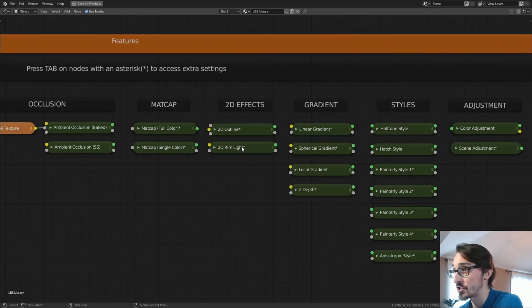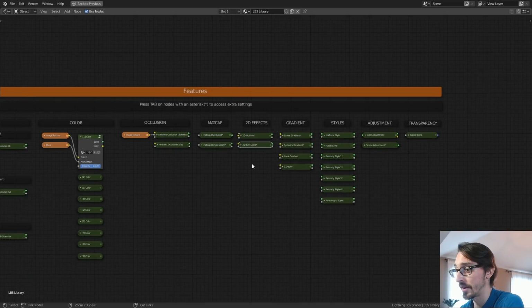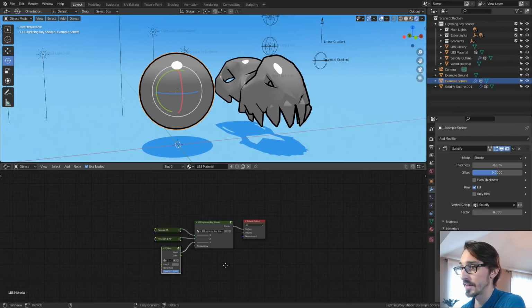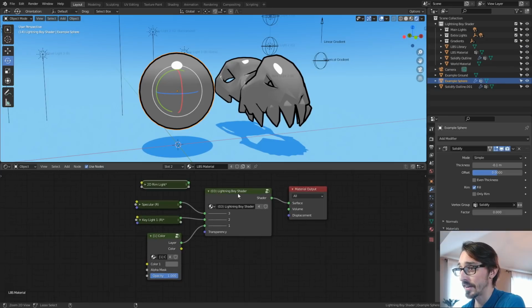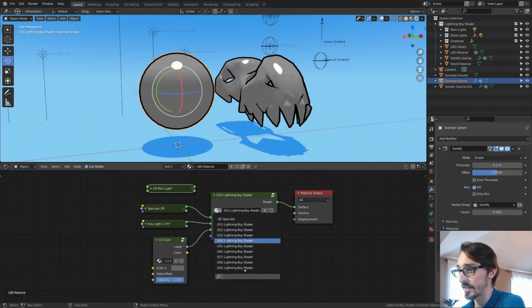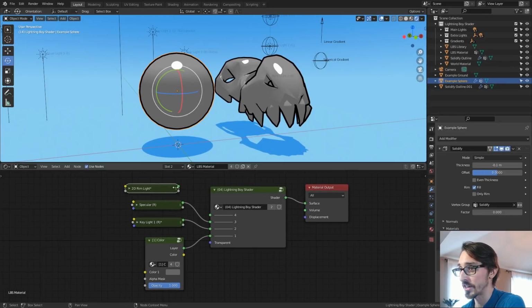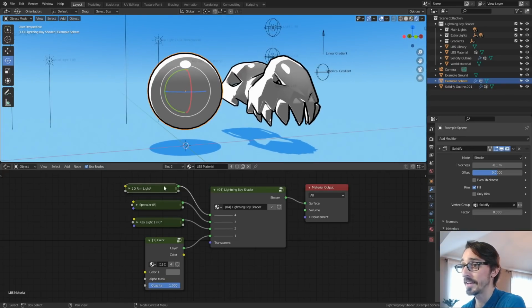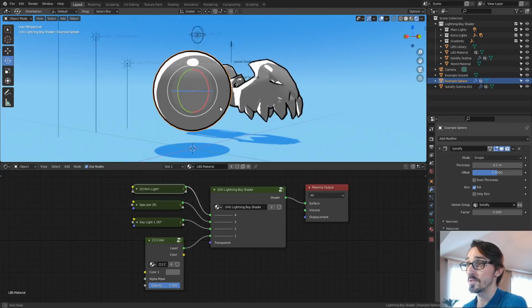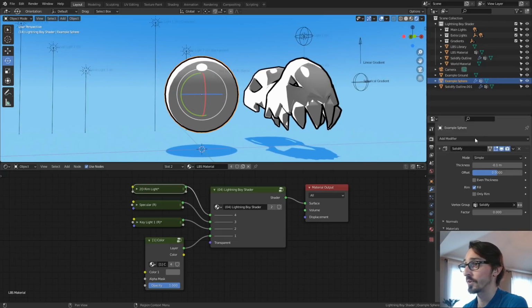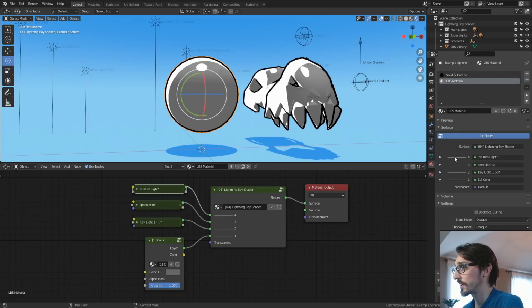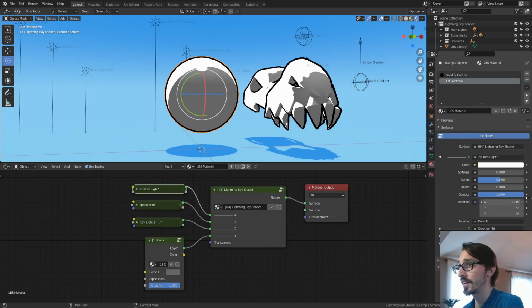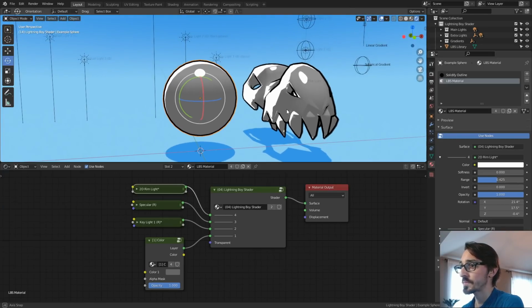So for example, I could choose this 2D rim light in the library, press Ctrl C to copy it, and then I can paste it here and connect it. So I'm just going to create a new layer by clicking on the checkered sphere, and then connecting the rim light. So you see already I have a rim light applied, and this is a 2D rim light. So it means wherever I place my camera, it's always going to point in the same direction, and I can change the direction here in my options. So pretty useful. You can change the range.